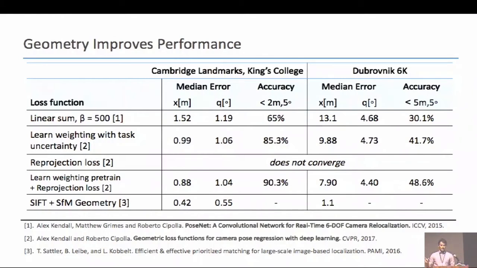Again, on Dubrovnik, the localization is worse across this largest scene, but we're able to get 8 meters and 5 degrees. So this is not quite good enough for augmented reality applications, but because it's more robust and efficient, it's starting to become appealing as a coarse localization estimate that you can use. When you compare it to the active search method that Torsten introduced, it's still quite a wee way off, maybe on the small scenes a factor of 2 off the performance of that. So the performance is coming down, but it's still not there compared to what the traditional methods can do. But we're hopeful that with some more research this might come down even further.